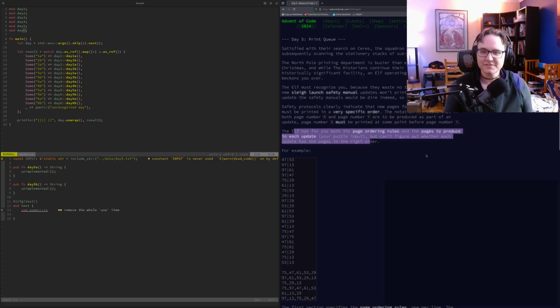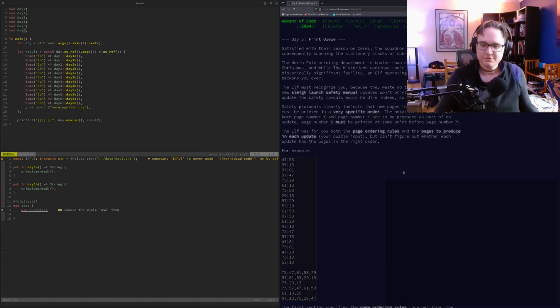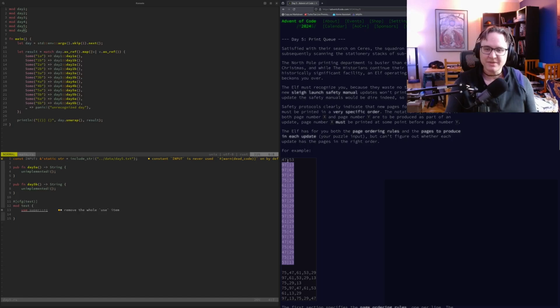So this elf has for you both the page ordering rules and the pages to produce in each update, your puzzle input, but can't figure out whether each update has the pages in the right order. Cool. So test data right here. This is all of the dependencies here.